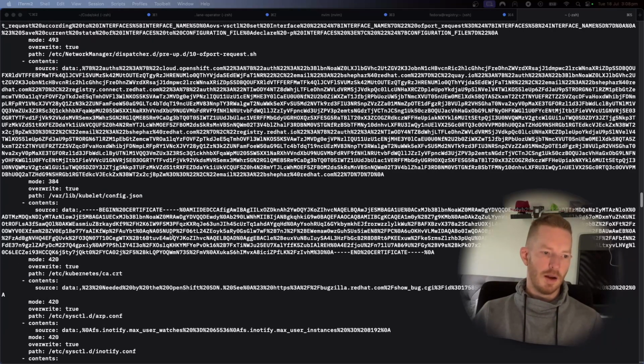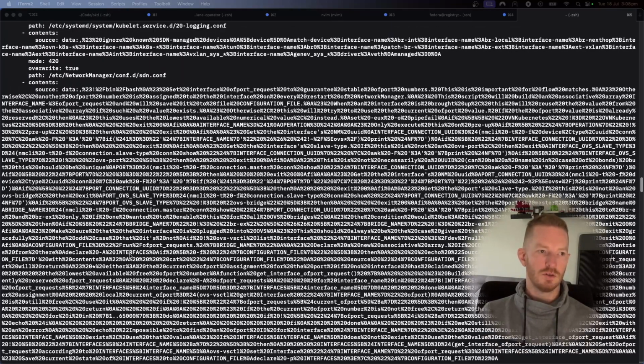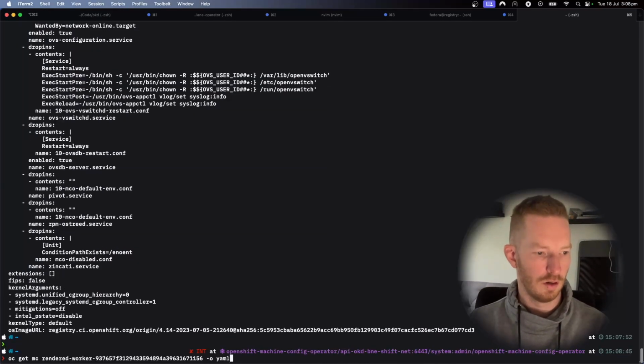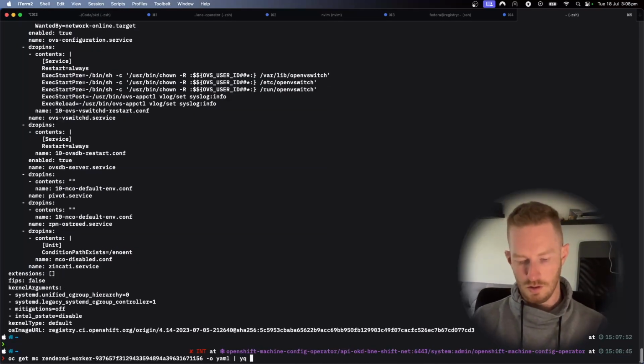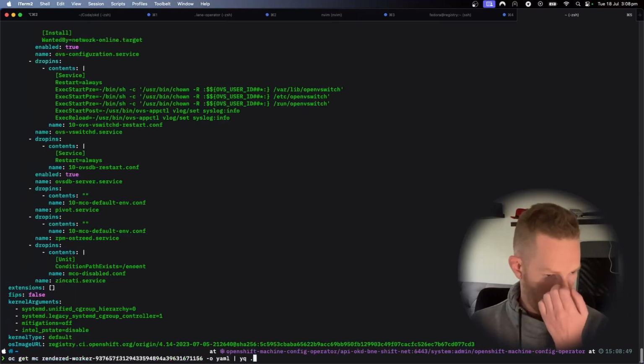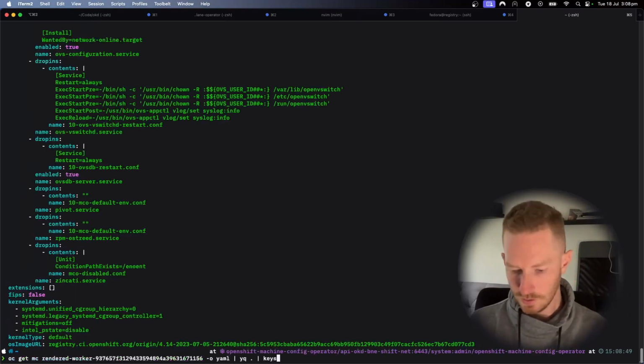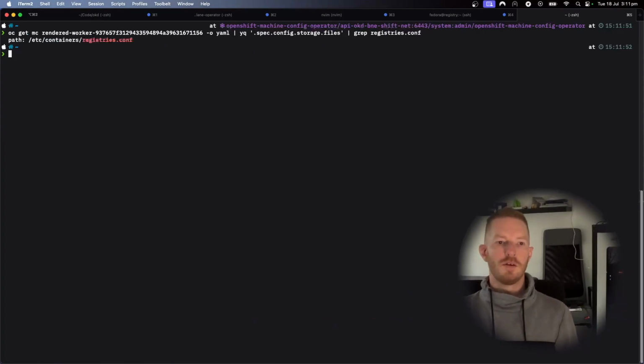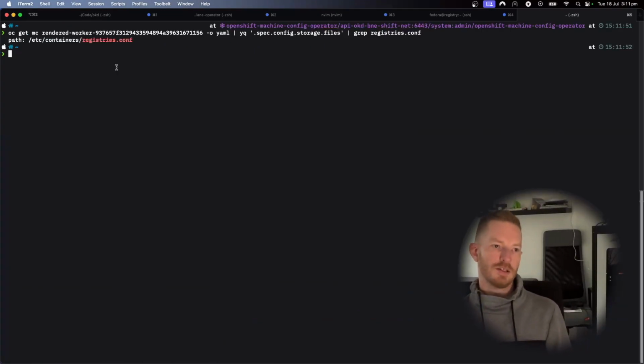So we can see here that it manages a whole bunch of files. So let's just see if we can get a list of the files it manages. Maybe if we do jq keys. So we can see that one of the files that's managed for us is this registries.conf file.